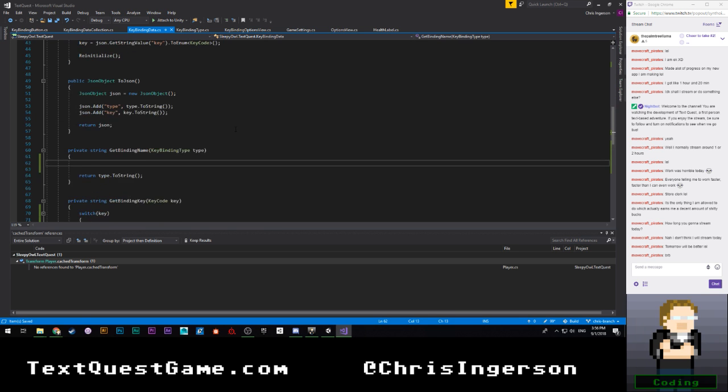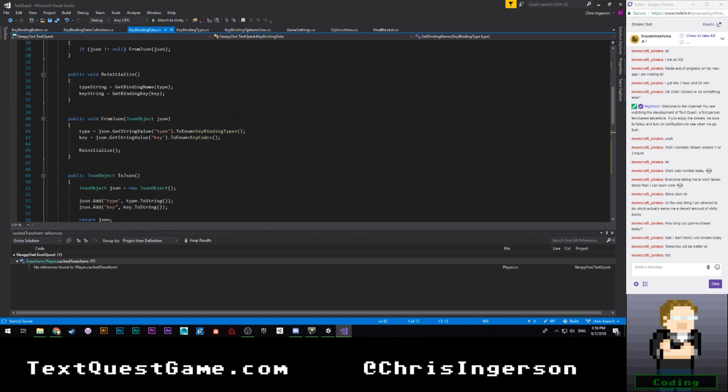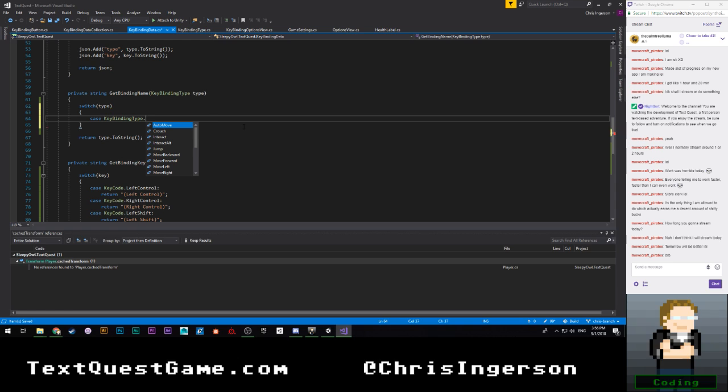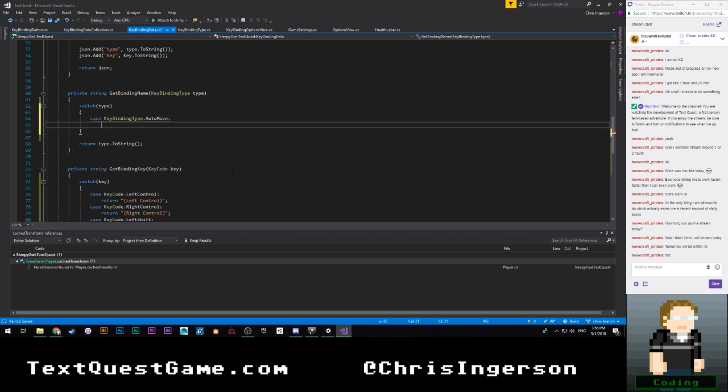Now we need to do binding names. This is where it gets kind of interesting. So we're going to do switch type, key binding type dot auto move. Let's go ahead and paste that. We will say return auto move. Let's go ahead and copy that.